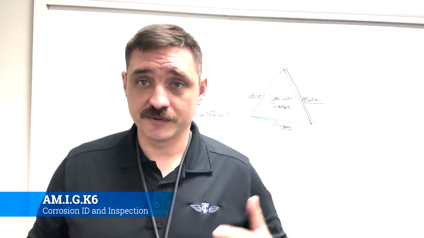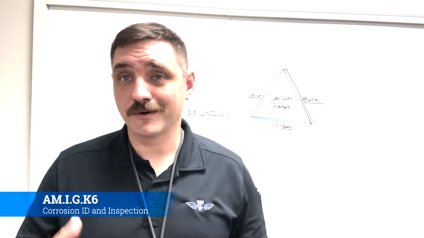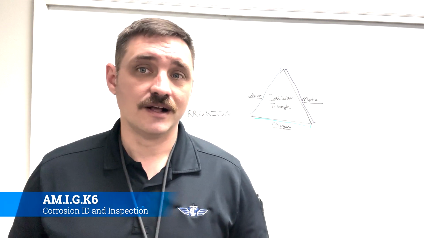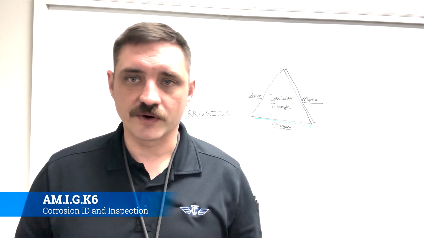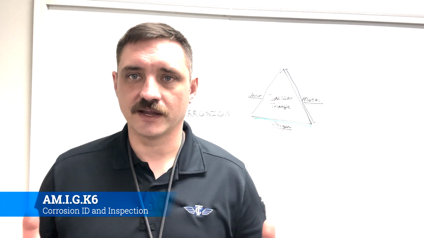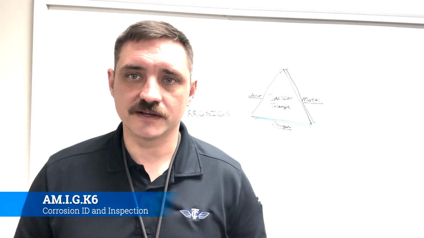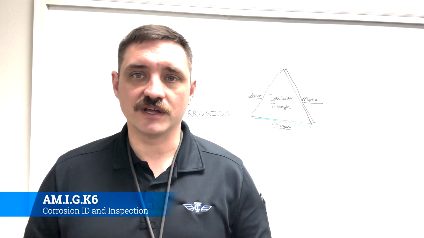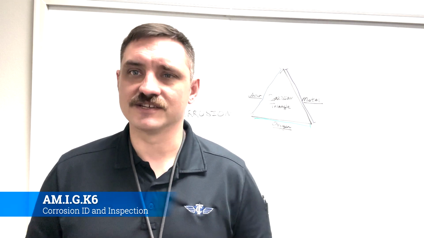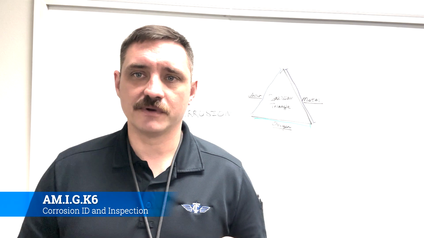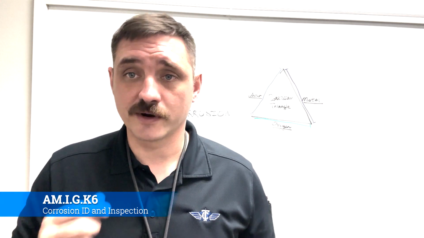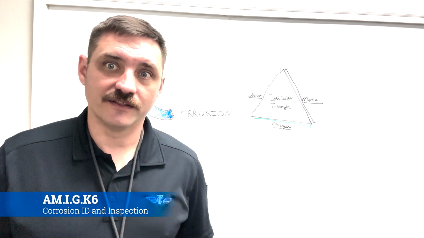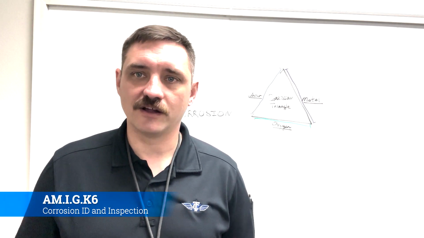Copper will always turn out green, and iron will always be an orange-brown, rusty color. Aluminum is a white, chalky substance, that sort of thing. And then you have all the different types, like filiform, fretting, intergranular, and so on. That's why it's important to know those things, so you can spot it, and also touch it with your hands and know, hey, this isn't right. And then there's an element that goes beyond academics. It comes with experience of finding it on a regular basis, knowing, that's pitting. I can see it pitting from a mile off because it's so obvious.